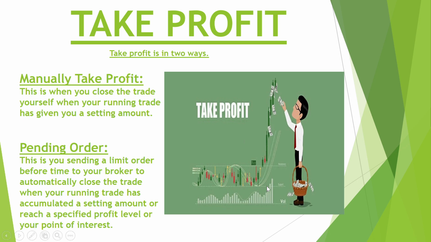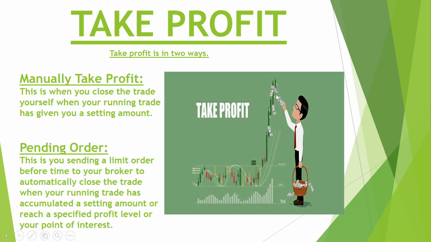You can see on this diagram here, this is your resistance level, this is your support level. Since the trade has broken this resistance level, it has automatically turned to support. Then you enter there, and your stop loss is a bit below. If the trade gets to this level, you say, okay, I'm okay with this amount. Then you take this profit, or you decide to hold and let it get to this level. If you are still okay, you take it, or you hold until it gets to this level, then you take your profit. That's it.